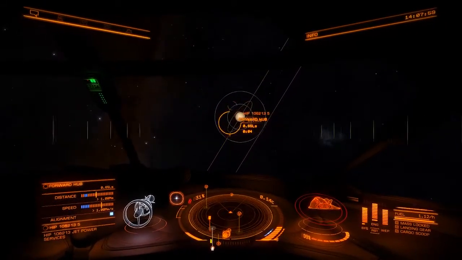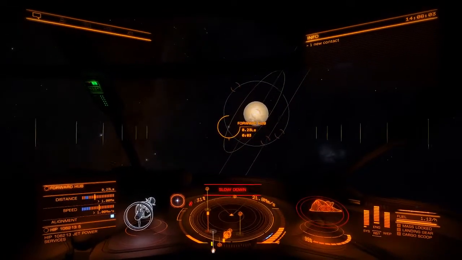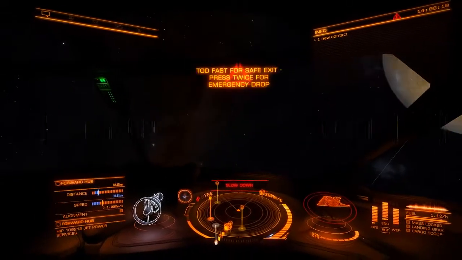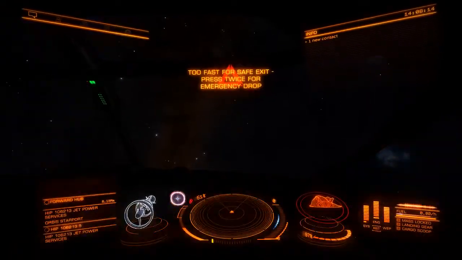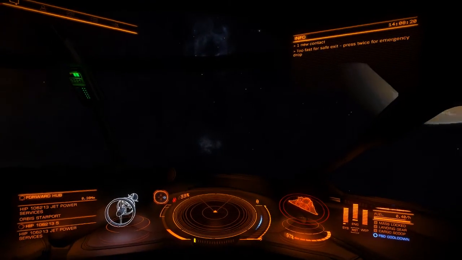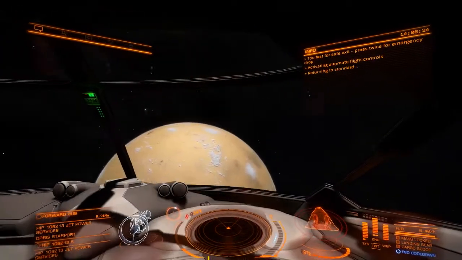All right. Just tell me to slow down. I am slowing down. Not slowing down fast enough. I'm coming down. Let's see. Oh, wait, did I? That was stupid. What I did was I hit the double tap and pulled an emergency stop, and I shouldn't have done that.